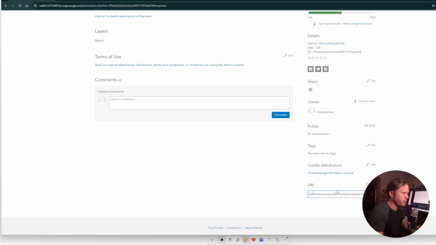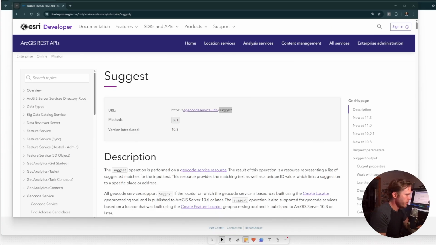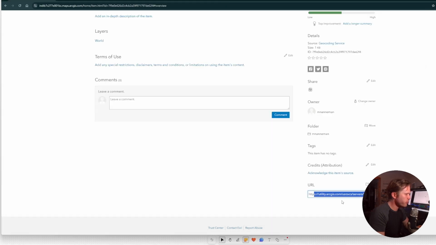And this URL is what you would actually use as the base URL for your endpoint for actions under the geocode service. So if we go back to that suggest that we were looking at before, here back in the documentation, if we look at this suggest endpoint, we see that it's just your geocode service URL, and that's that URL we were just looking at in our locator, and then we just put a /suggest at the end of it. So that's what you need this for.